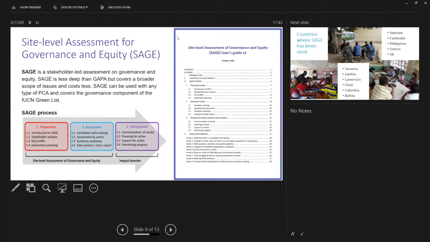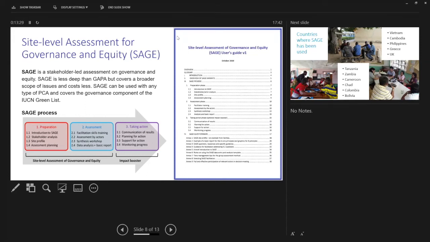The key thing, when I say it's similar to management effectiveness assessment, is that the tool is a questionnaire, just like management effectiveness, with 32 questions at the moment. Each is multiple choice with 4 alternative responses.